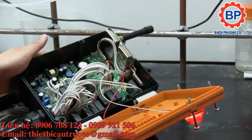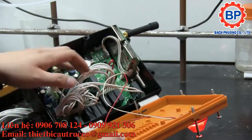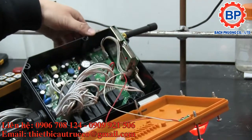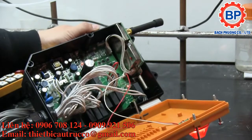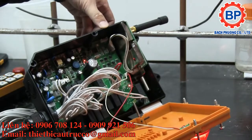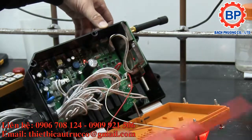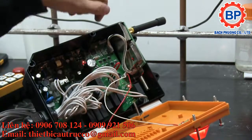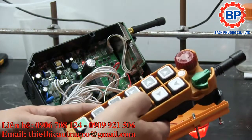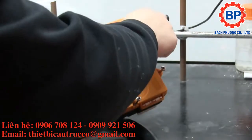So internal build quality's okay. There's some things they could have done better, but I mean, there's some parts that are actually glued and potted in place. So another interesting note is that Uting does have a piece of software and a serial cable you can get, and the serial port is up in the top corner right here. Right, that little white rectangular box there. That's the serial port. You can actually plug in a cable and configure certain behaviors when you press buttons on the remote. So that's the control box, and I'm going to close this thing up real quick.